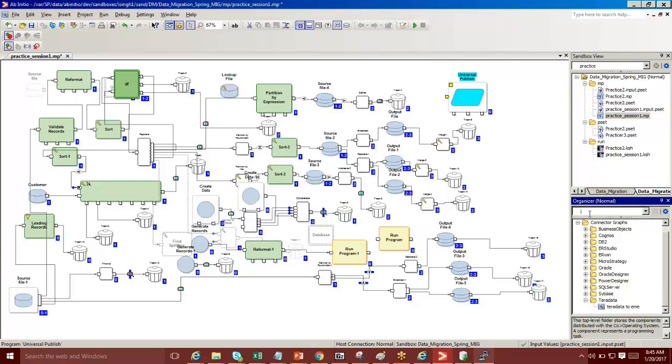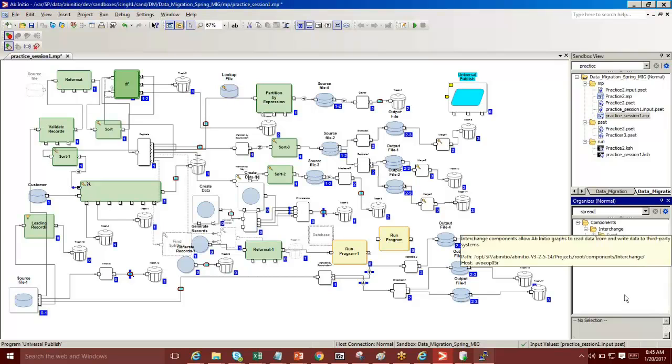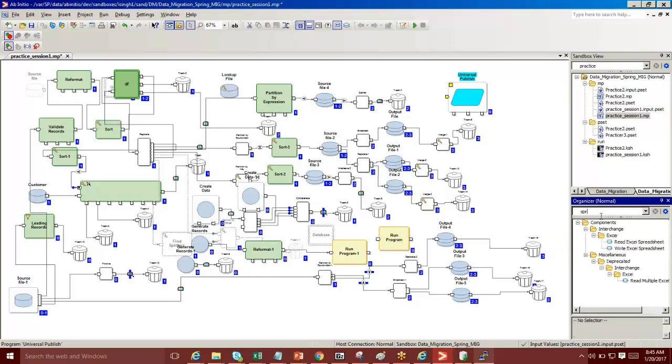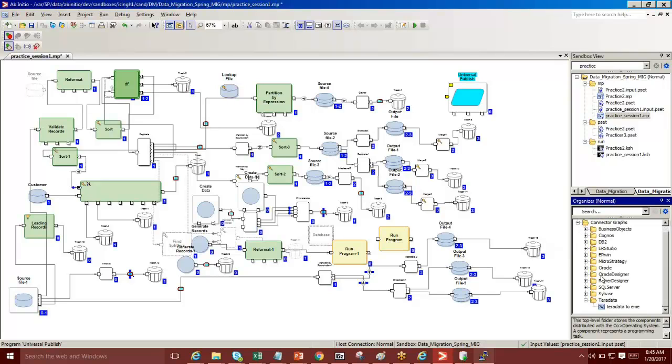Sorry, the spreadsheet. You can write that in the interchange. It is coming under interchange. So in the connector, these are the third-party tools that Ab initio can handle, but they consider them. These are the third-party tools.